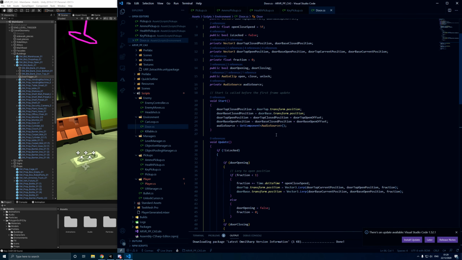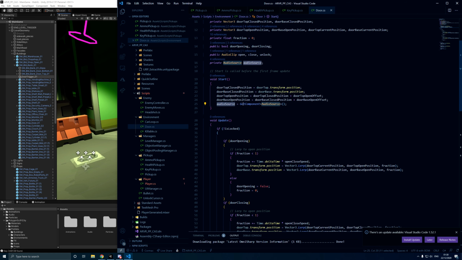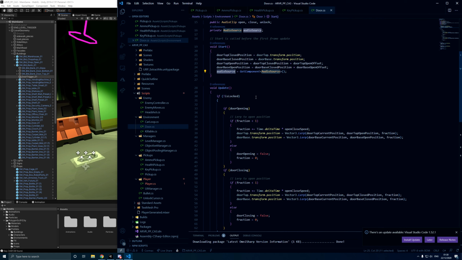I initialize my variables in my start. I'm getting the start position, the close position for both the top and the bottom by assuming the initial position. I said that earlier. And then the open position for both of them is the close position plus their offset, if that makes sense. And I'm initializing the audio, I'm grabbing the audio source off the door object.